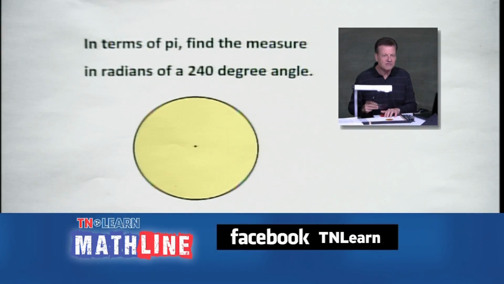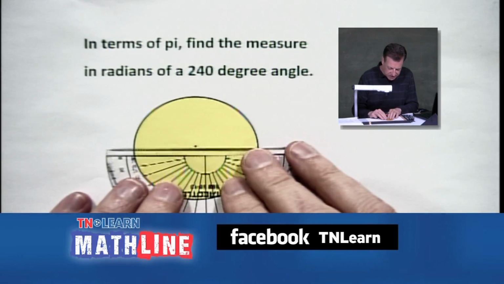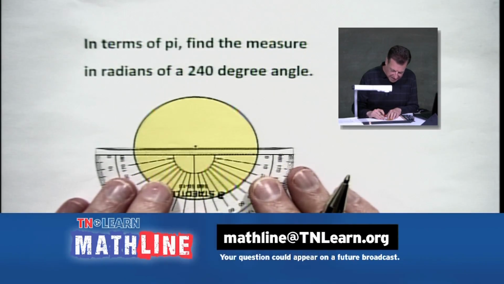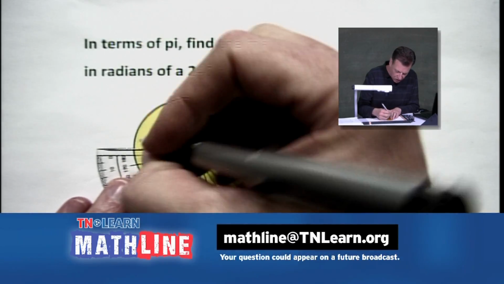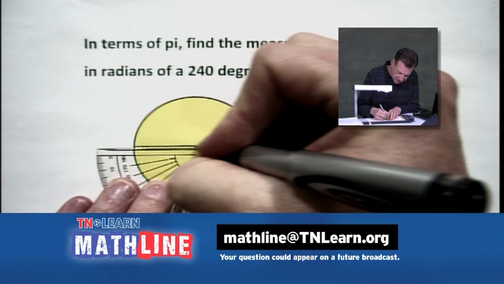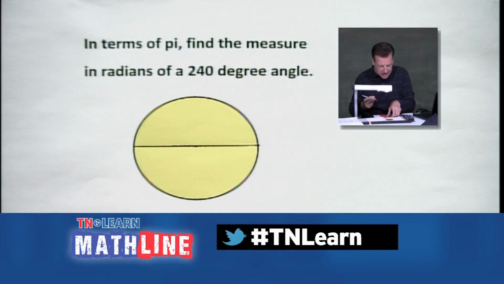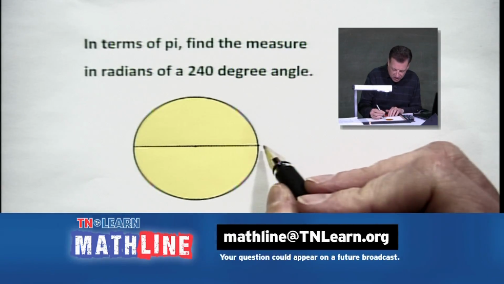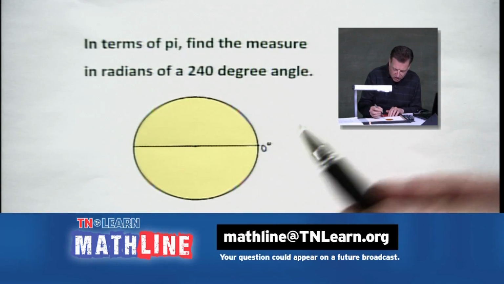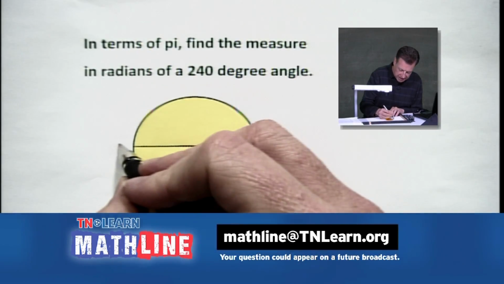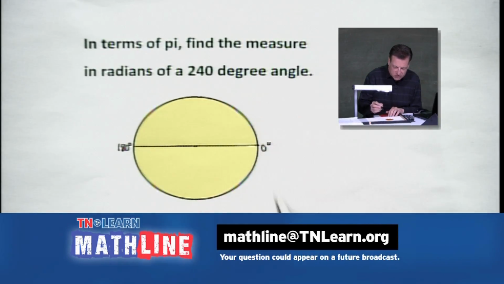I've brought a circle, a big one here, to help us maybe figure out where this is going. First of all, I am going to draw in a diameter across through here. Basically what that does is split our circle into two nice semicircles. If we started going from here, we'll call this 0 degrees, and we were to work all the way around, that would be hitting us at 180 degrees. That's what we're talking about.